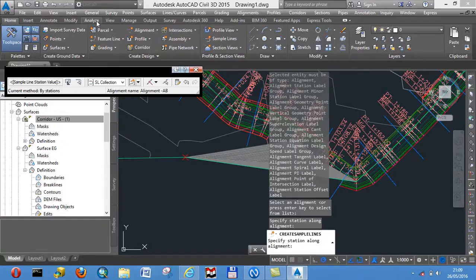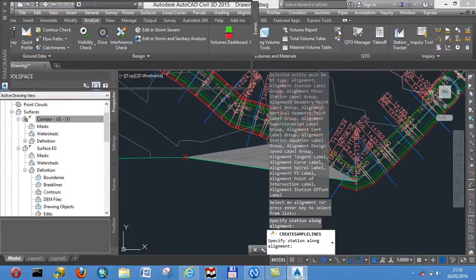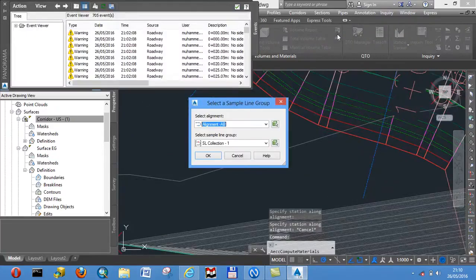So you now go to alignment analysis. Now you click on analyze, then you click on compute material.